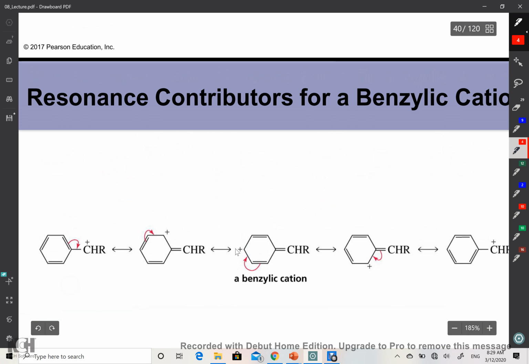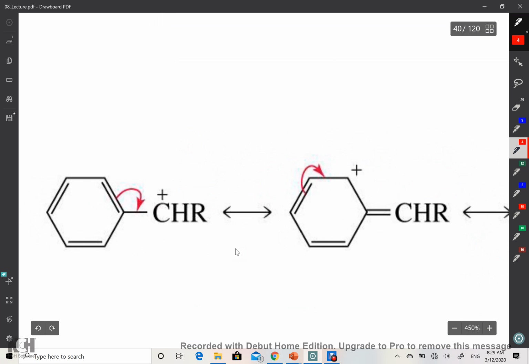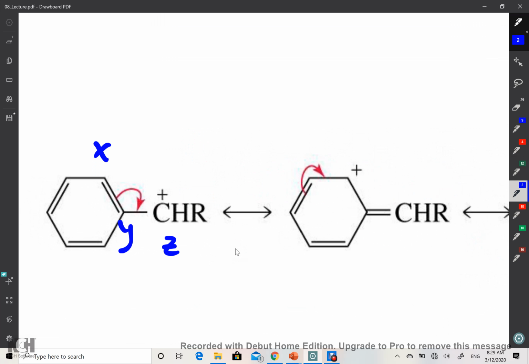So you can do the same thing with the benzylic system. We can do the exact same thing with the benzylic system. That's my X. That's my X, that's my Y, and that's my Z. Does that make sense? That's the most important, that ability to be able to extract that system. And so when you move the arrow, this is your X, that's your Y, that's your Z, you create a double bond there, and then you see the positive charge is now on X. Now what happens is this.